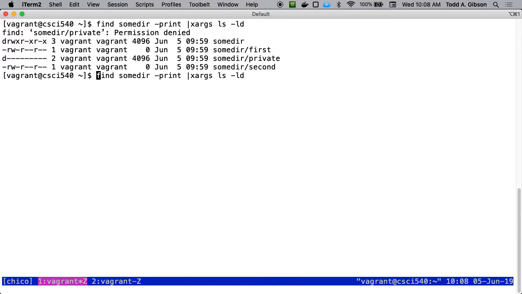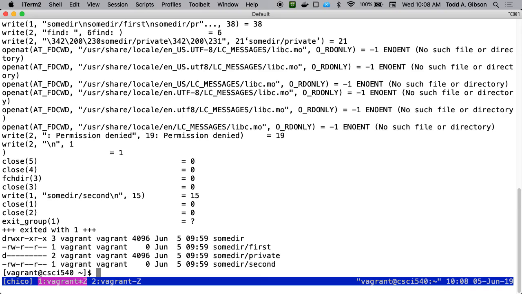Let's do an strace. Let's see if we're going to see it here. Down under openat, the last one there. Ah, it's writing to file descriptor 2. Remember, it's file descriptor 1 that's going into the pipe. File descriptor 2 hasn't changed at all. It's still going to the screen.